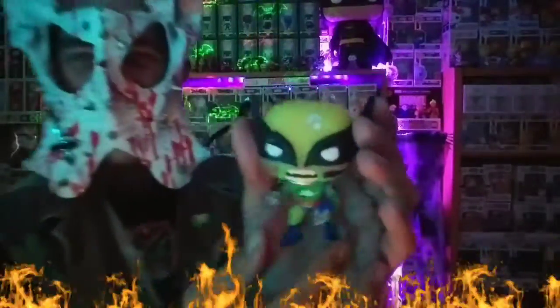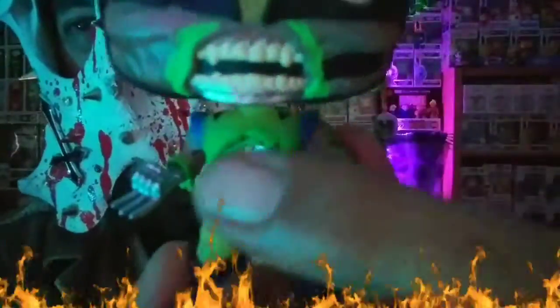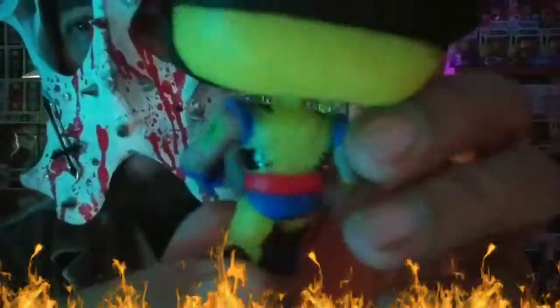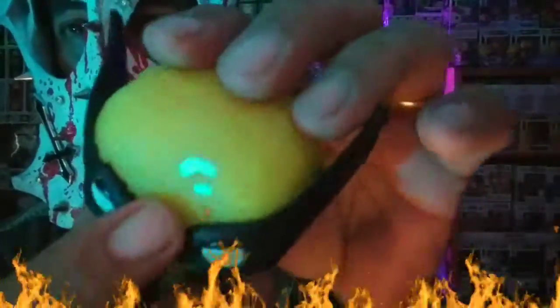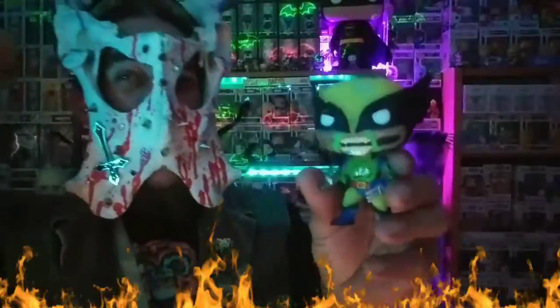Yes! Look at him! He's got the slime coming out of his nose! Look at his bones! He's got the metal bones! Oh, very spooky. He's got really good texture. You can see the metal. See, it's shiny. He's got a very hard skull.